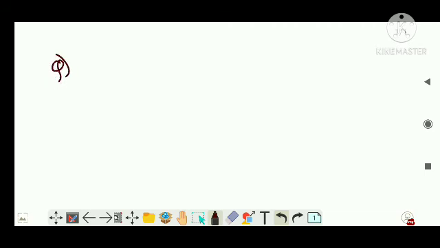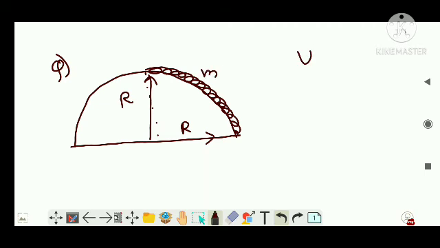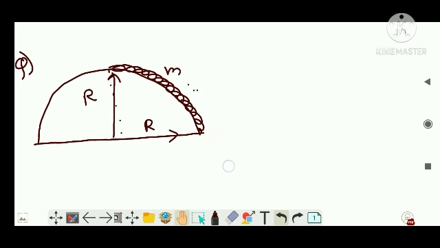If your theory is strong, or no, I don't think you guys will be able to solve it, because it's a little bit tougher one, right? It's a semicircle and a body is arranged like this. Let's say it is a chain or whatsoever, right? It is not straightly arranged. Let's say this semicircle is having a radius r, right? Clear? And obviously you are asked what is the potential energy. So let's say this entire chain is having mass m, and acceleration due to gravity g is given, right?